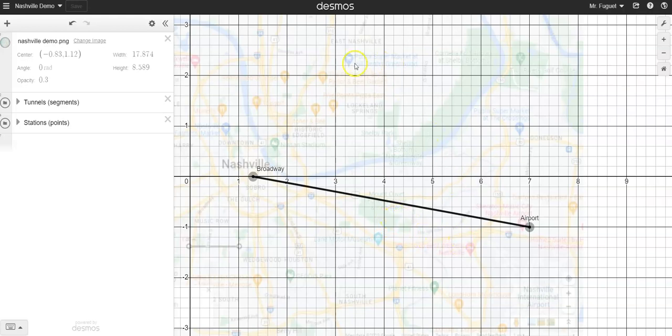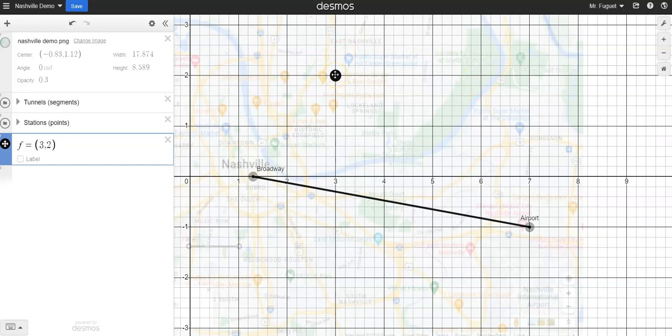So we're going to start by making our third station, and I kind of want it to be somewhere up in this general area. This is called the 5 Points area of Nashville. Again, if you don't know the names of these, you just kind of pick, like, this is East Nashville. You can find something on there. So this is going to be my third station. We're going to call it point F. Again, I want to make it the 5 points. I'm going to guess for now, we're going to call it 3, 2. So that's where my third point's going to be.